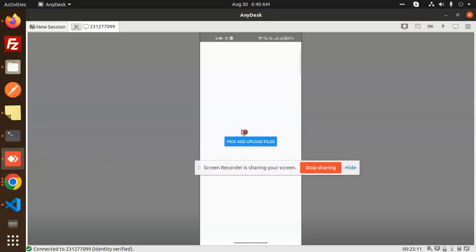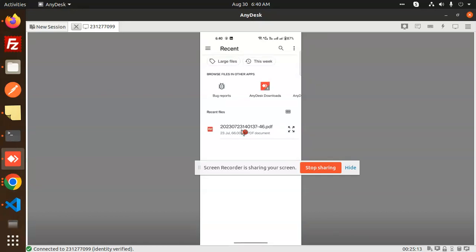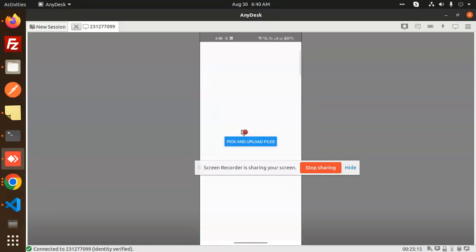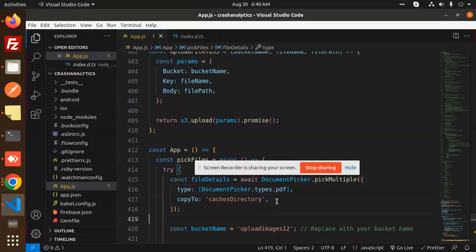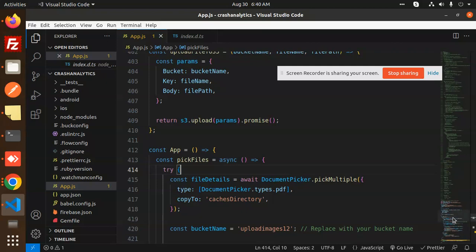So let's open it. There is one PDF. Let's try to upload this. Okay, so see, because we have already added a for loop, there is an issue, because it's not going to process that part. It requires the array to loop over. So maybe that is the issue. You have to skip that for loop, use the simple one, and just do the upload part.